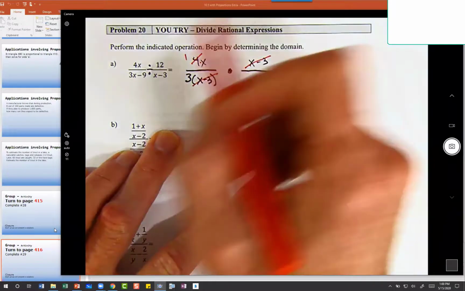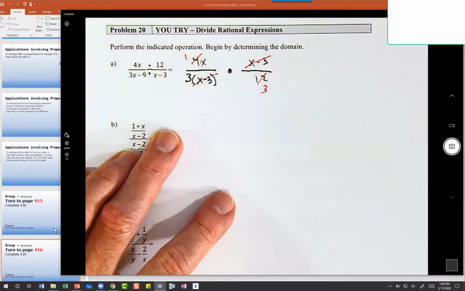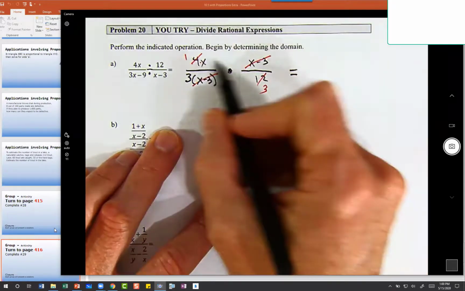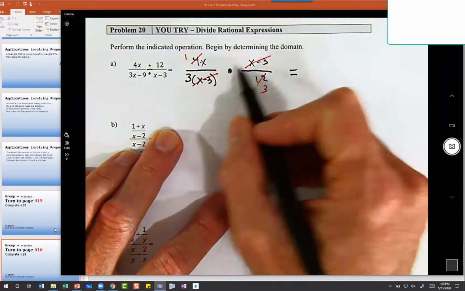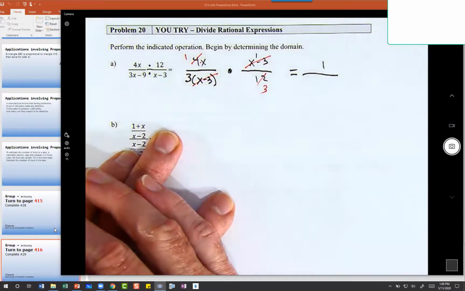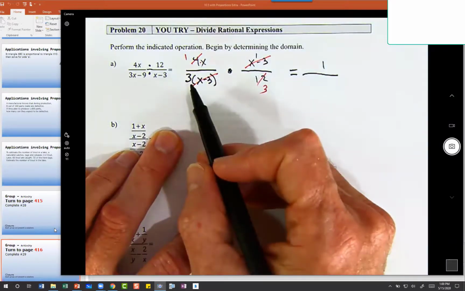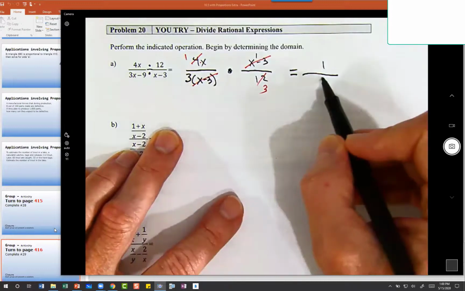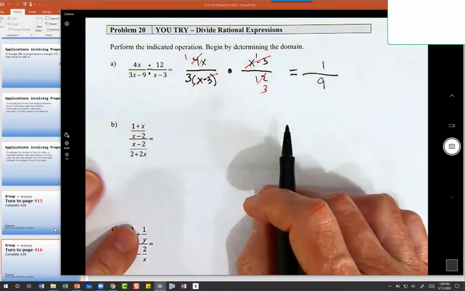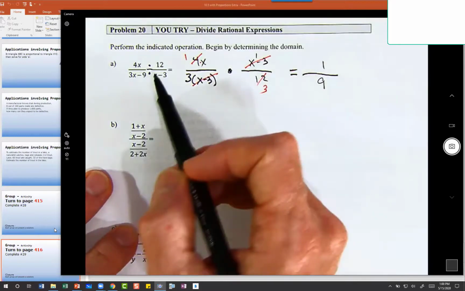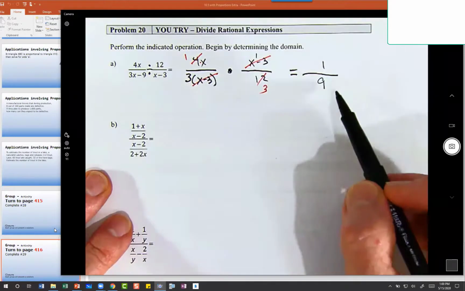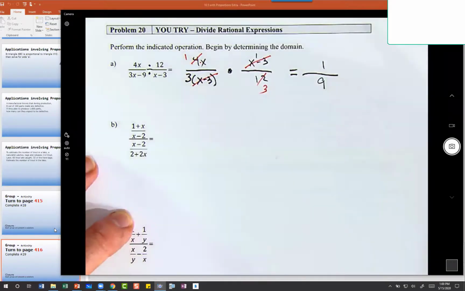Now this is a little sloppy with all this canceling, so we look carefully, don't miss anything. But it's just 1 times 1. When I canceled this one, I got a 1. So I have 1 on top. And then I have a 3 times a 3, 9 on the bottom. That's my simplified answer. This really complicated division, once I switched it to multiply, was easy, and it just came out to this really simple answer.